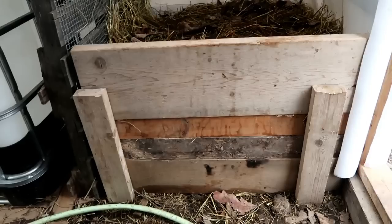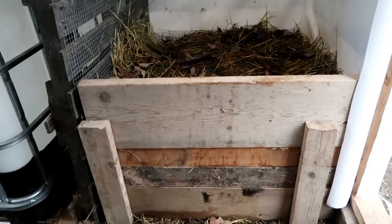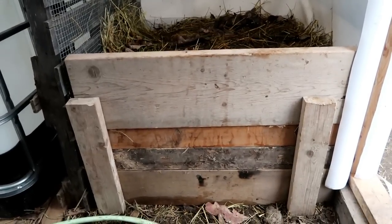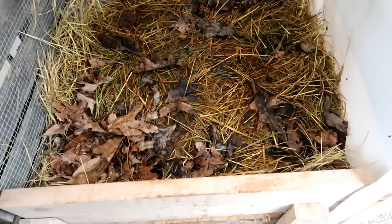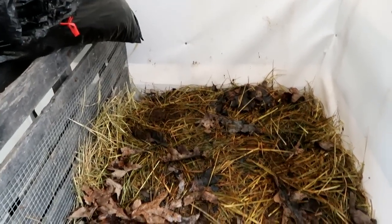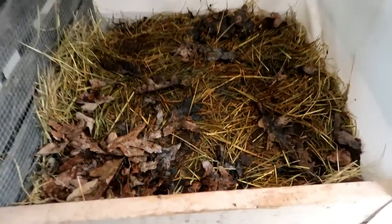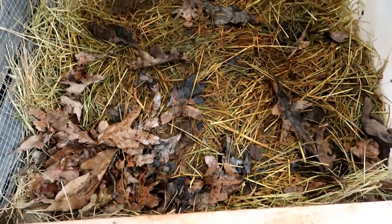So here it is. We haven't been able to get the front side quite tall enough. We're going to need Kip's help on that. But right now it's about 2 feet high and 3 feet square. So we just need to get about another foot or 2 high. And it's full of leaves and old straw and hay and of course cow manure.